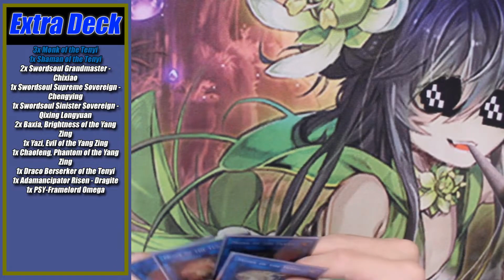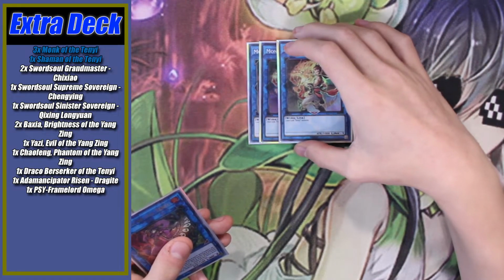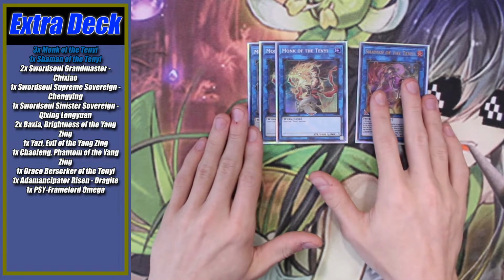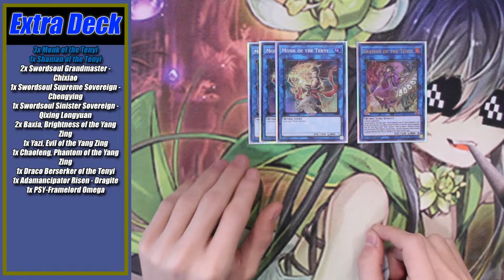And then finally, we're gonna wrap it up with the Link monsters. 3 copies of Monk of the Tenyi and 1 Shaman of the Tenyi. I think this is very standard here. I mean, I was playing 2 Monk at first because I did experiment with both a Super Poly and a Cherries package in the deck.